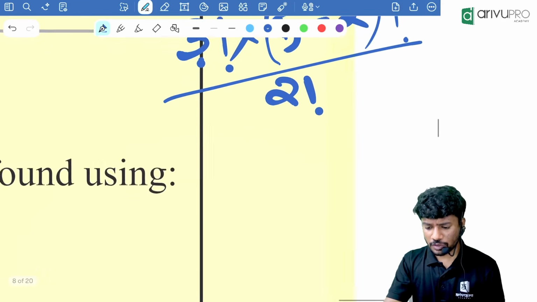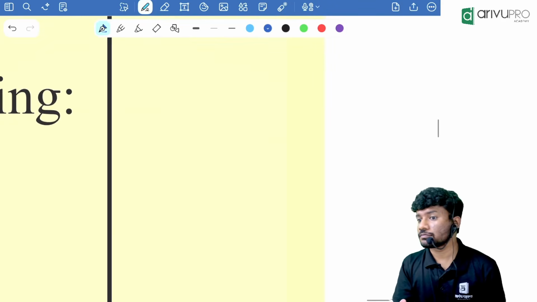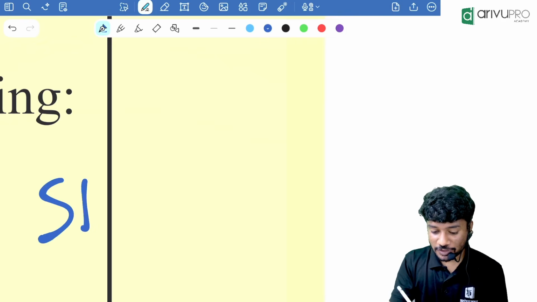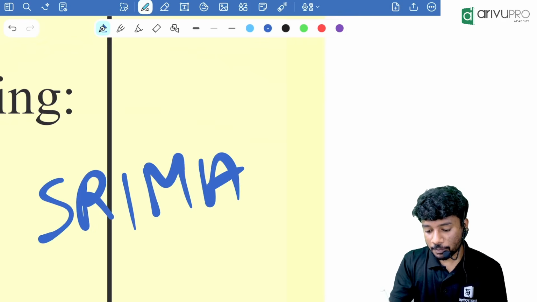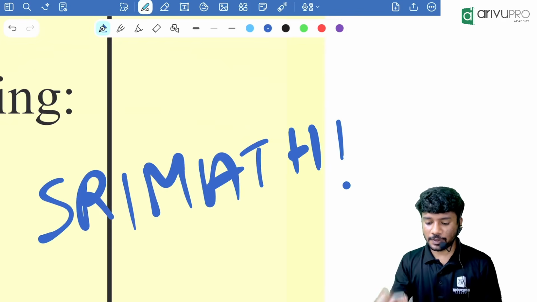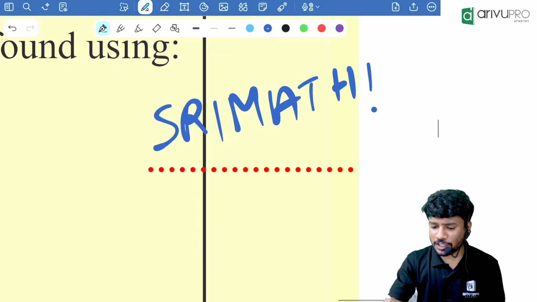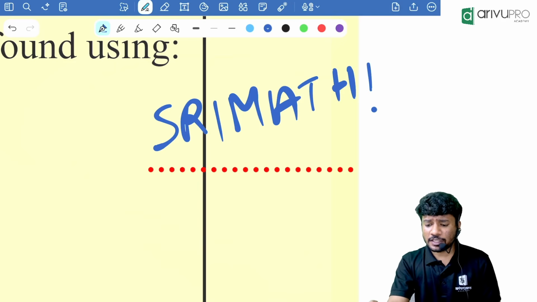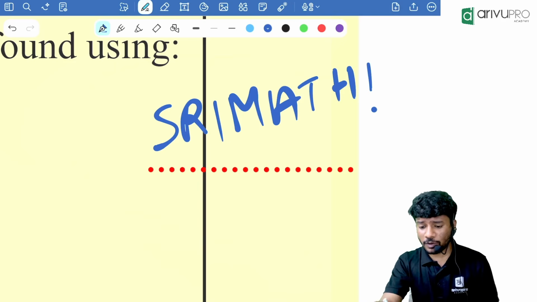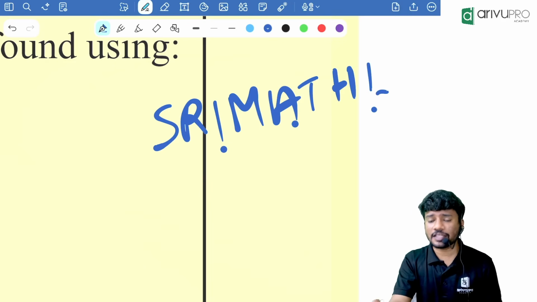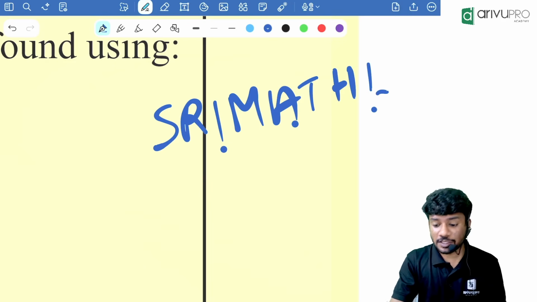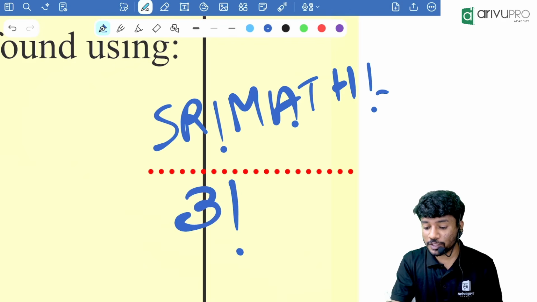Now, tell me another name. If you want break fast, tell me fast. Srimati. Okay. Spelling is correct? Hopefully. Now you tell me how many. I am going to tell that vowels should be together. How many vowels are there? I is there, A is there, I is there. So how many vowels are there, people? 3 vowels. 3 vowels should be together into.